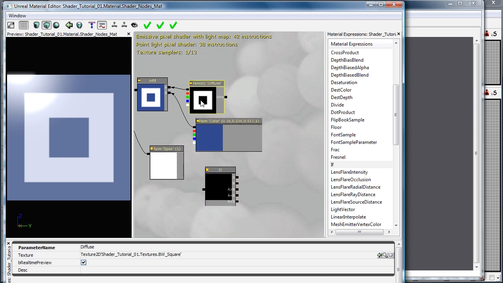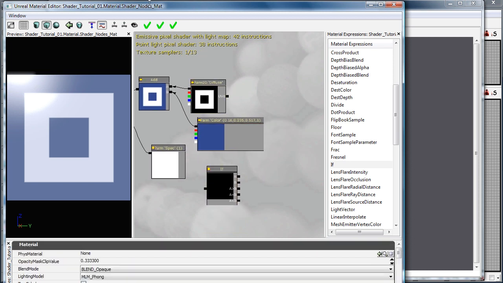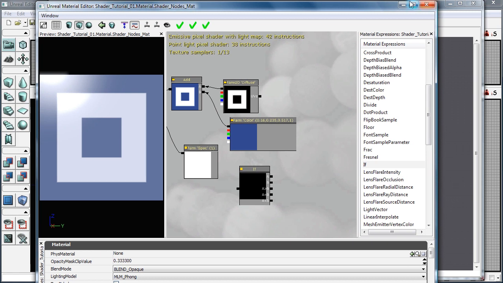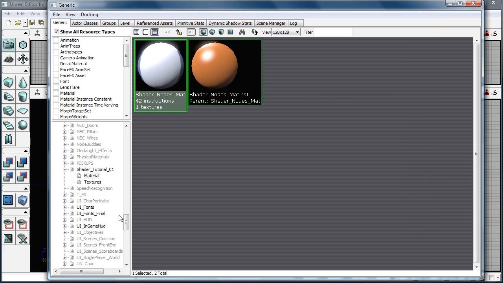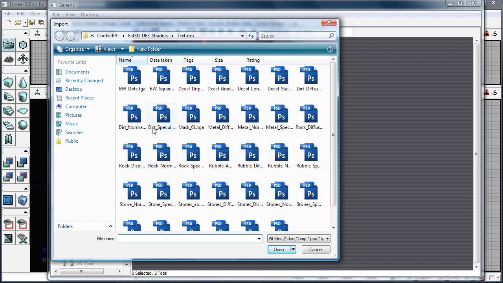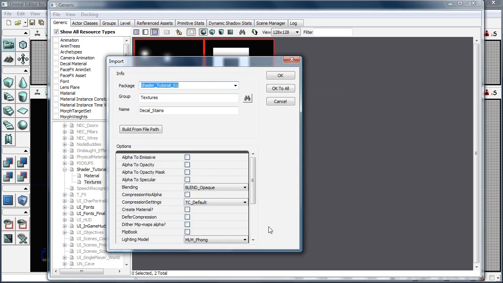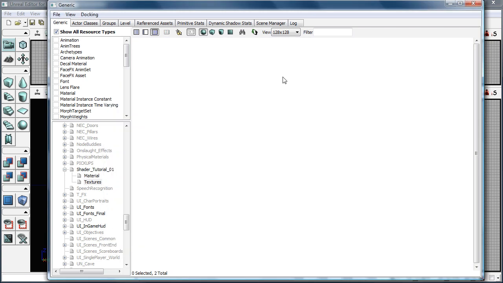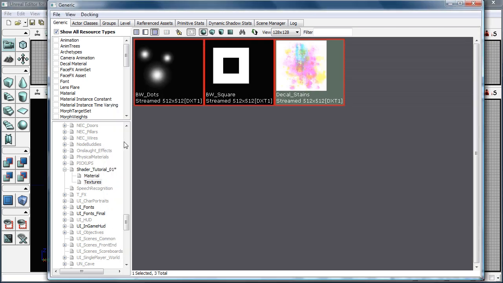And I know that sounds a little confusing, but to show that, I'm going to go and import a texture that has three values, because these black and whites don't really have three values. And I'll bring in this channel texture, is what I call. It's all colorful like that, but basically it's just three different black and white textures packed into each of the different RGB channels.